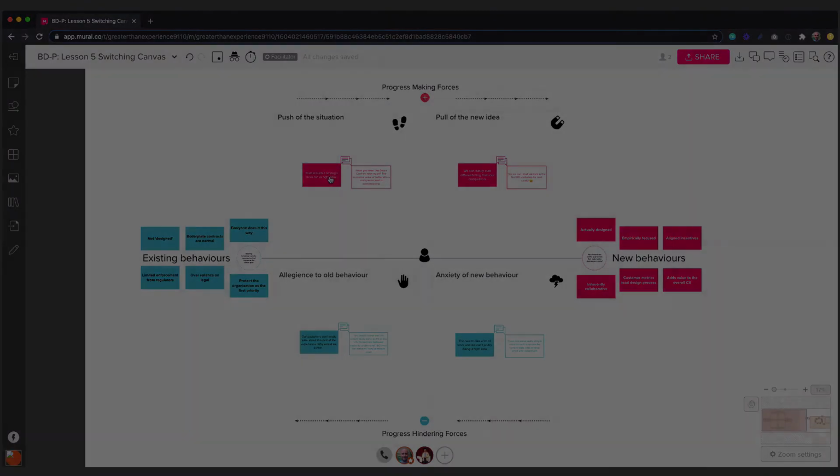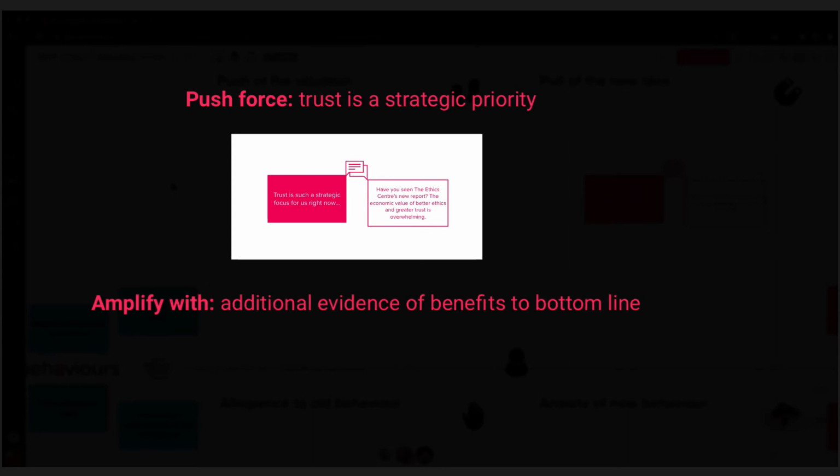Matt, over to you. So Nathan, you've proposed this better disclosure approach, and I went through the proposal for a workshop. It sounds really good, and trust is just such a strategic focus for us right now. Matt, I couldn't agree more. And interestingly, last week, this new report came out from the Ethics Center.